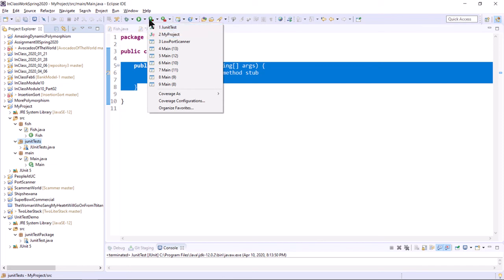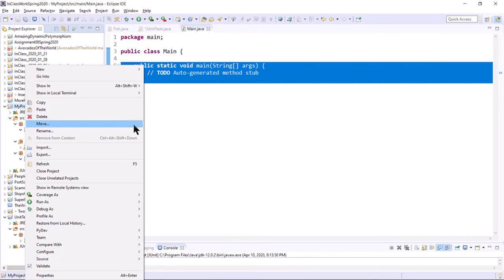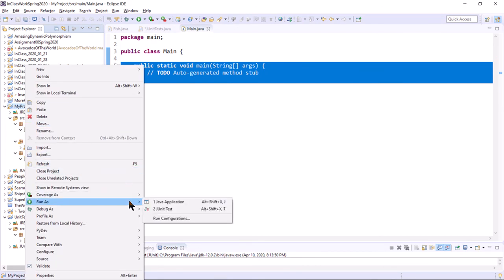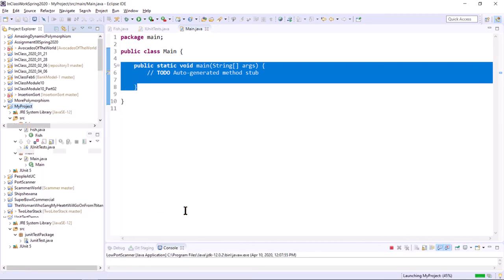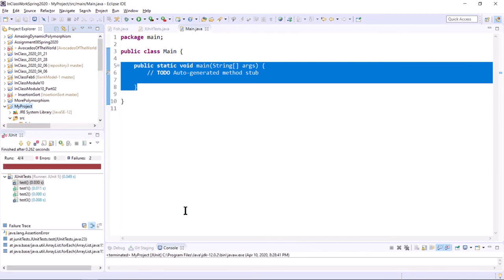I can do it from the Run menu, click on the little green button, the drop down next to the button, or I can go over here and right click on the project and say Run as Unit Test. When I do that, it thinks for a moment, and just like we thought, it runs 4 tests and 2 of them fail.